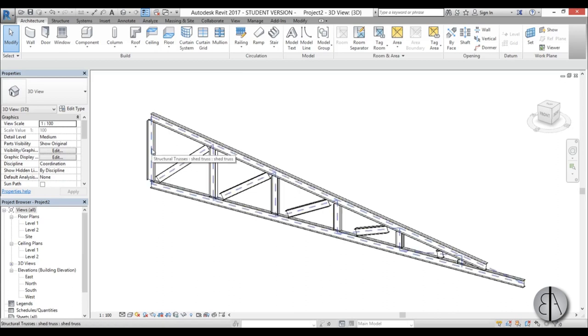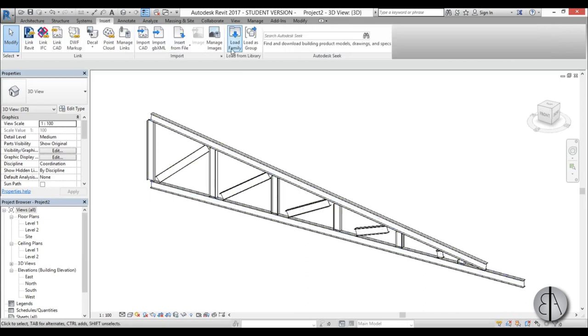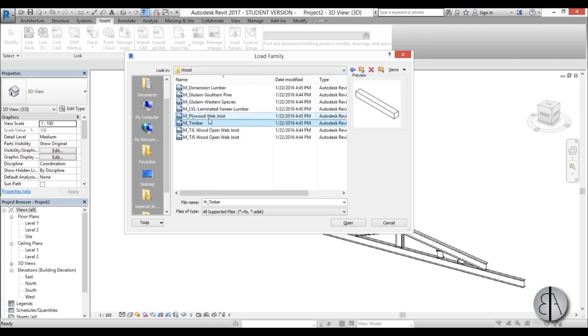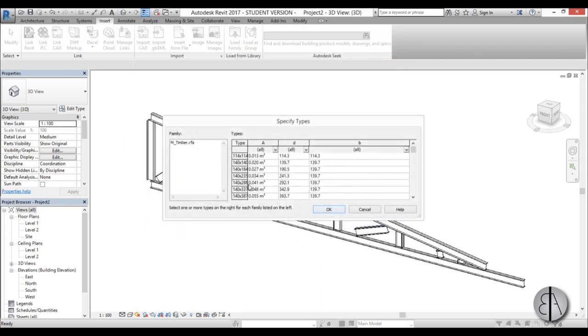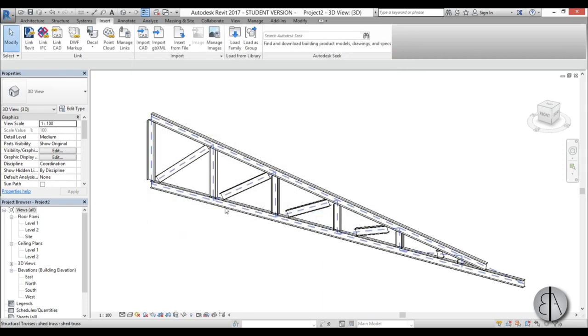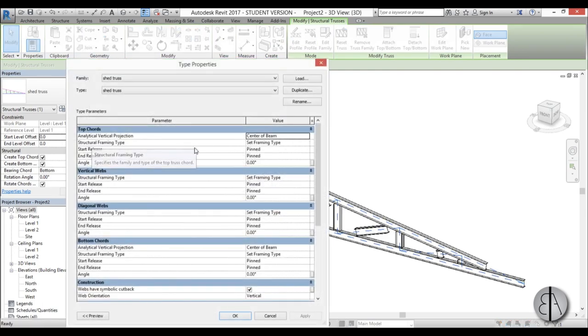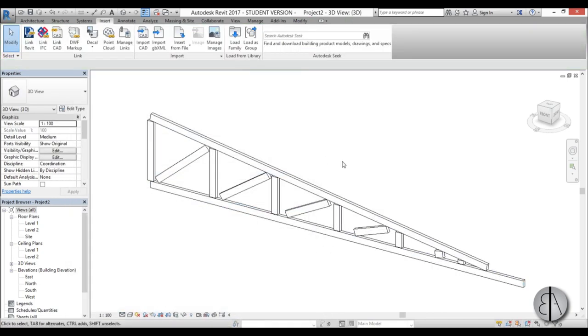So let's maybe change this from steel to a wood truss. I'm just going to go here to the insert and go insert family. I'm going to go with the metric and just find structural framing and go with wood, and I don't know, maybe this timber. Open it up, select whichever, doesn't matter, and now we can select this truss and we can go and edit it. And here for the top chord, structural framing type, we can change it to timber, and same thing here to timber. And let's change these as well. But you can of course make it different. So timber, okay, go apply, okay, and you can see now it's a wooden truss.